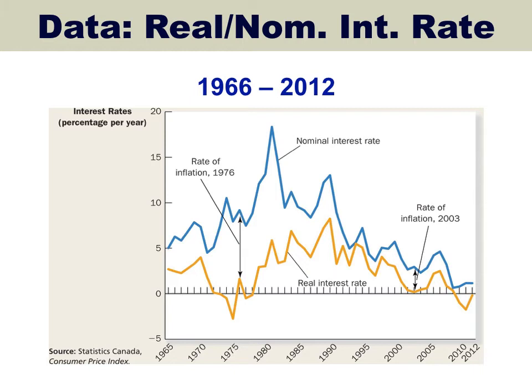Now let's just look at that 1980 value. That's the peak. We can see a nominal interest rate up at about 18%. Can you imagine your money growing at 18% just in a savings account? That is very, very high. But we've got a 6% real interest rate during that time, which means that inflation in 1980 would have been 18 minus 6, which gives me 12%.